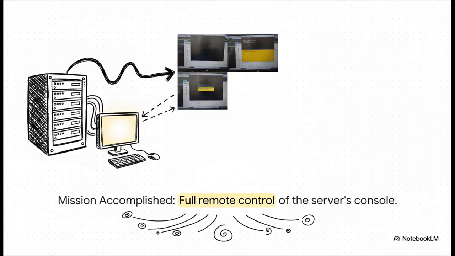This little window is now a perfect mirror of what's happening on the server's monitor. We have full control of the keyboard and mouse. From right here, we can get into the BIOS, change low-level hardware settings, or even install a brand new operating system from scratch. We can do anything we could do if we were standing in that data center with a keyboard and mouse plugged directly into the machine.